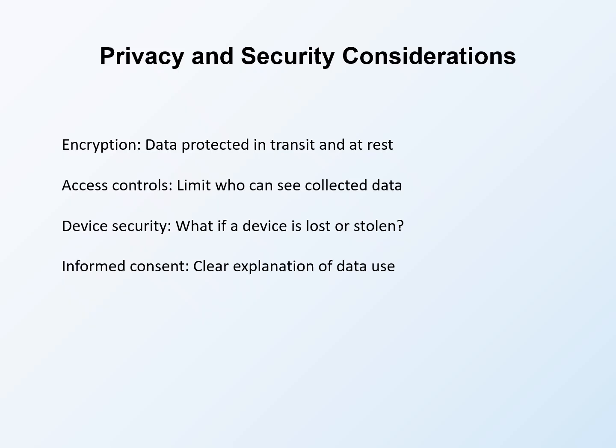Implement access controls. Not everyone on your team needs to see all collected data. Limit access to those who need it for their specific roles. Plan for device security. What happens if a device is lost or stolen? Can data be remotely wiped? Is there a password or biometric lock? Informed consent remains essential.